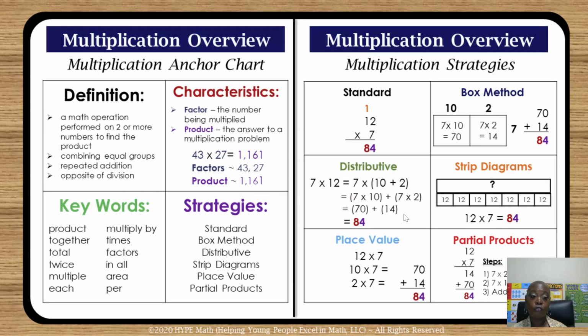We have an overview of our multiplication and division. Now, this is really more focused on our 1-step and 2-step problems, also the input-output table, but definitely wanting to give students information and details and activities for them to practice their multiplication and division before they dive into the word problems. So we have an anchor chart. Also, the overview shows some of the multiplication strategies that students can use.